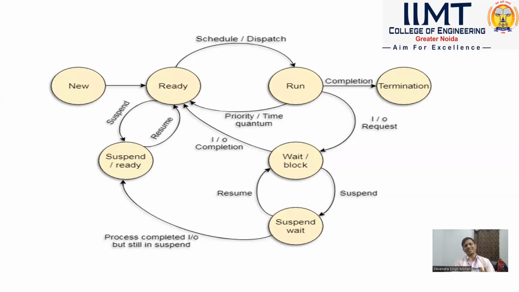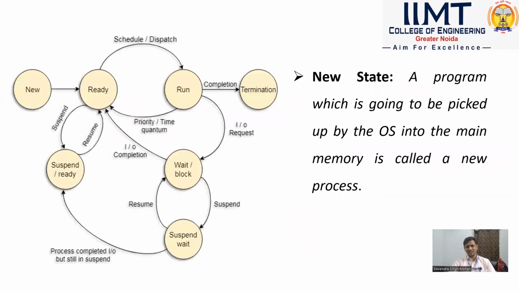Now let us consider different definitions of new state and ready state. Let us consider new state. As per the theoretical approach, a program which is going to be picked up by the operating system into the main memory is called a new process. And I already discussed with you what a new state is. When we create a program, that particular program is turned into the new state.